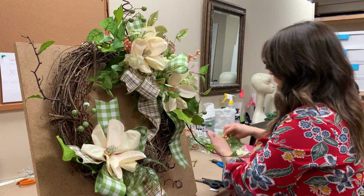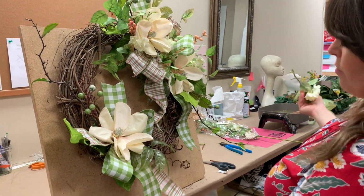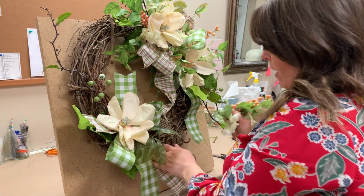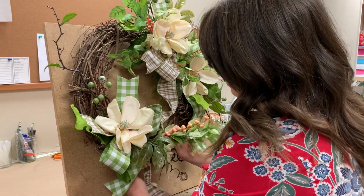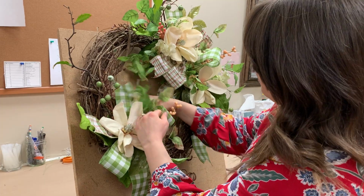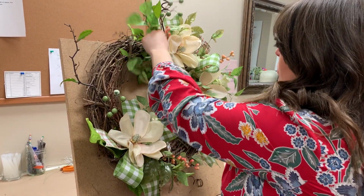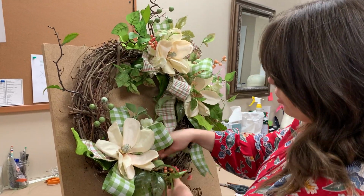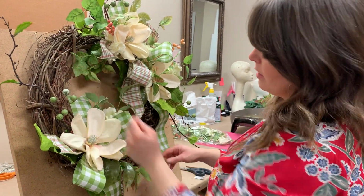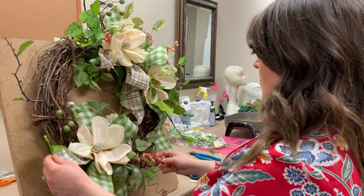And then lastly, I've got one more. I'm going to go right down here at this spot too. So I'm going to go right past this tail. Since it's all wired, I can bring some up kind of towards the middle of the wreath. I can leave some off to the side, but it really just fills it in nicely. And if you want it even more full, like you want to see less grapevine, you could always grab another one of those to fill in.